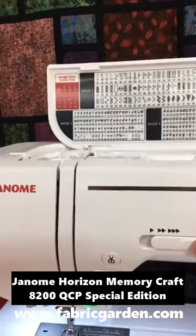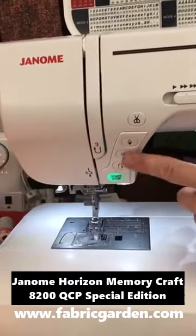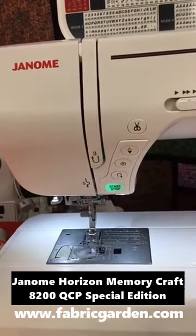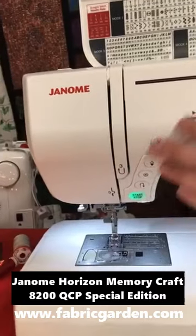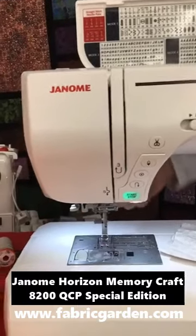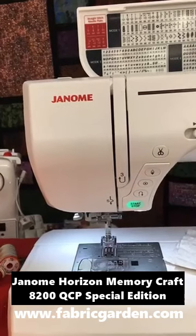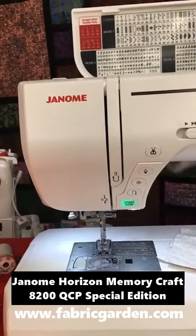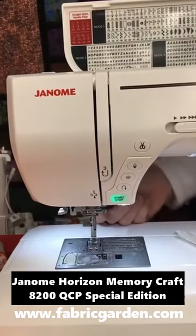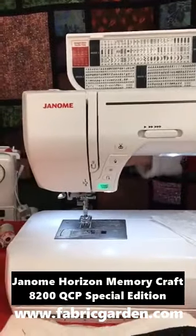So we have the same features we talked about on the speed control, the needle up, needle down, the locking stitch, the stop start, so you can run it without your foot pedal, and the cutter. Love, love, love the cutter. So we have easy access to your stitches. We also have, watch this. You know how you lift your presser foot up? And now you got to shove something under there. You got your quilt with your binding. This has lock third height. By that I mean I can lock that foot up to be able to seat my fabric or my project and then lower it. It does come with a knee lift. I just don't have it plugged in right now. So the third lock height.